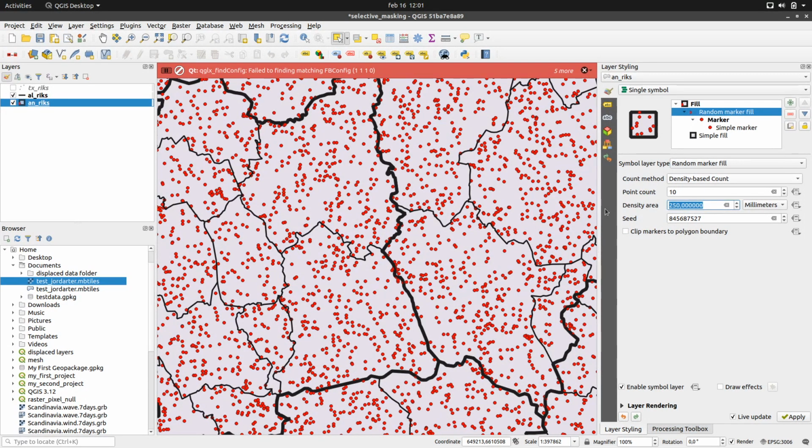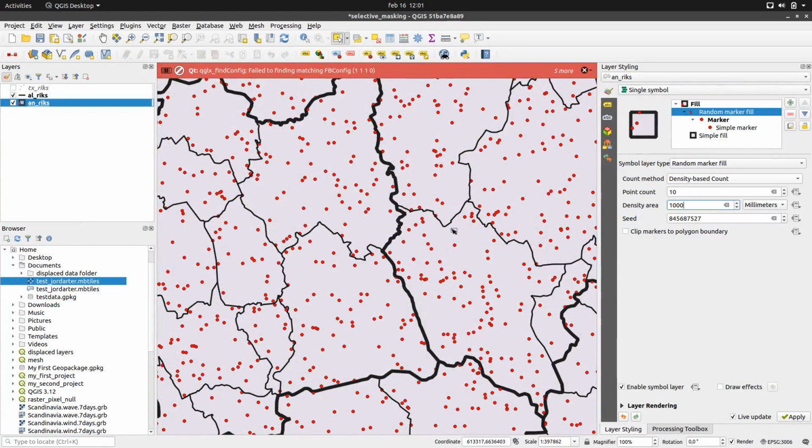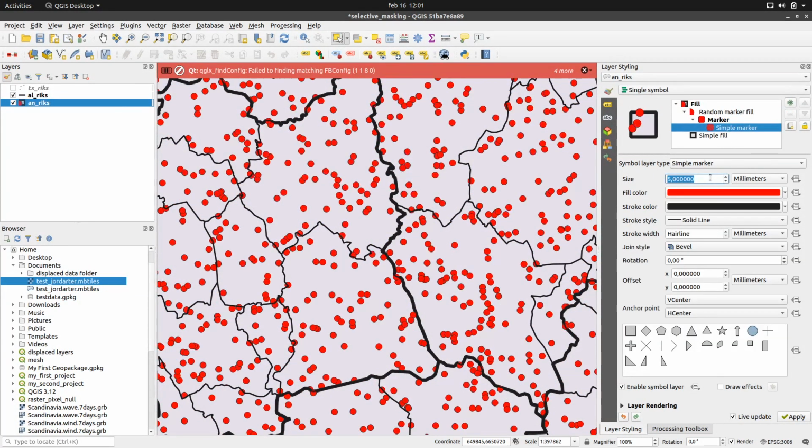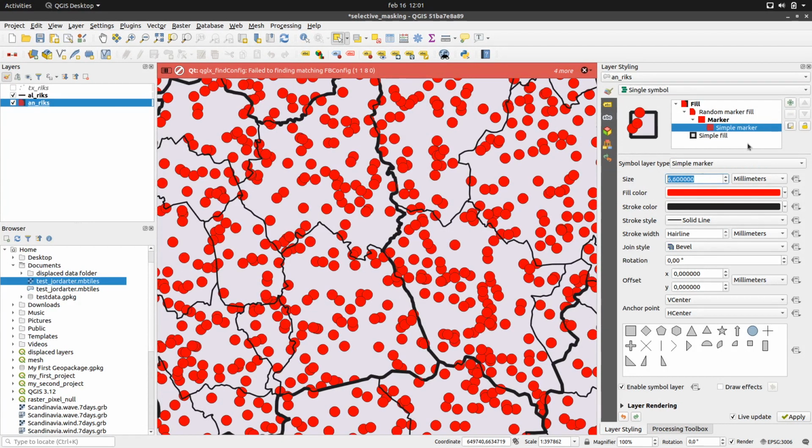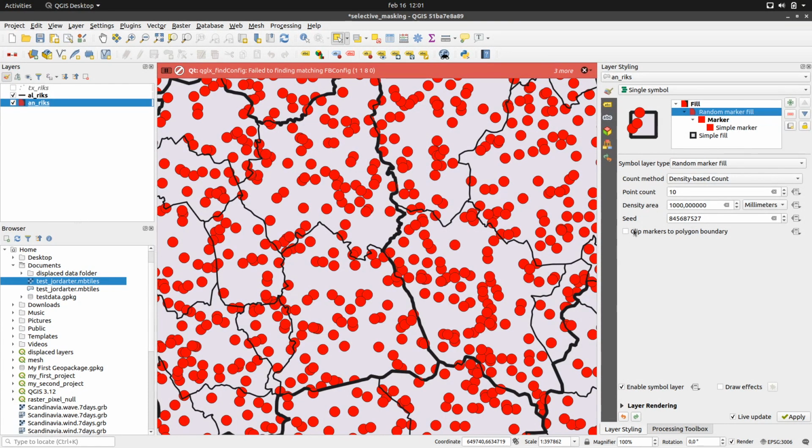So let's say, like that. Let's make the marker really big, because there's another feature, clip markers to polygon boundary. So any marker that is on the boundary will be clipped to only be inside.